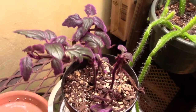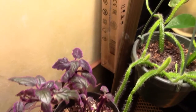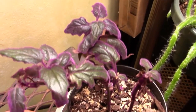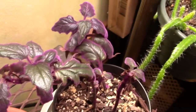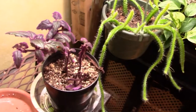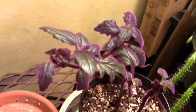And that is my purple passion. For those of you that have been following me, you know what a struggle I've had with this plant. I don't know what was wrong with it. I still don't know what was wrong with it, but it's finally coming back, and that's all I have left of it. This was actually a cutting that I took for a friend.